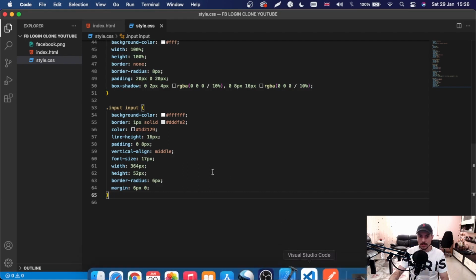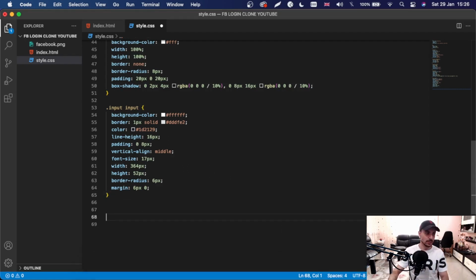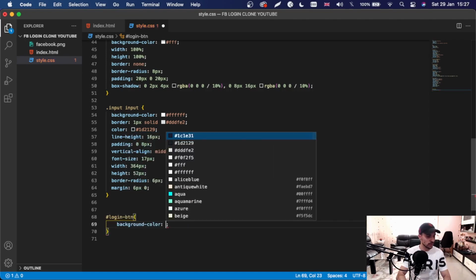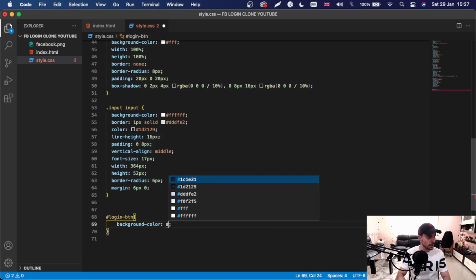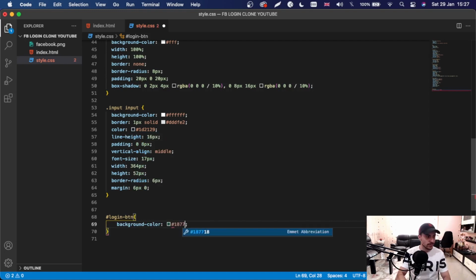All right, so I'm going to say right here hash. So hash is targeting the ID of this element, so ID login btn, and this login btn will have a background color of hexadecimal 1877F2, which is blue.